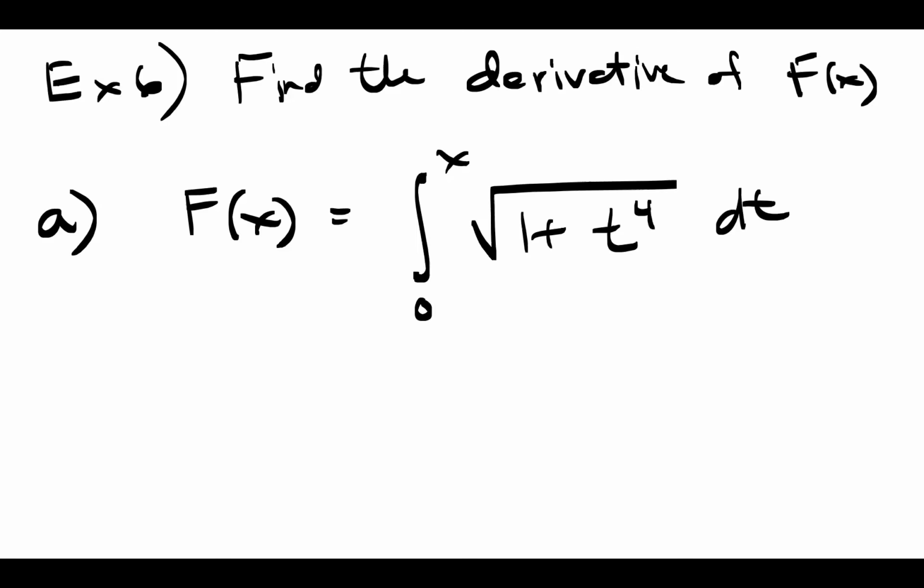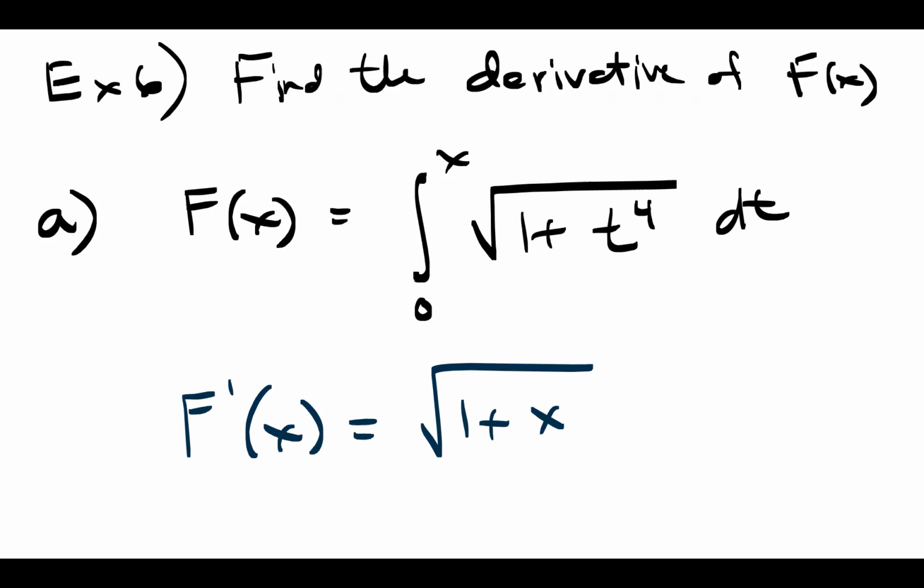So given that, find the derivative of f of x. So again, give me the square root of 1 plus x to the 4. Perfecto. If you got that and you understand where that came from, you are doing great. Cool. Man, that's awesome. 5.3, we are done. We covered the second fundamental theorem of calculus, which deals with areas. And then the first fundamental theorem of calculus, which deals with the functional connection of derivative and the antiderivative. Sweet. And we've been cool.